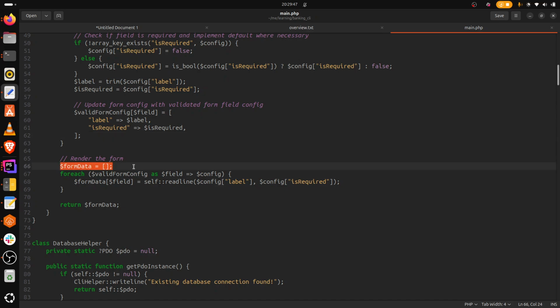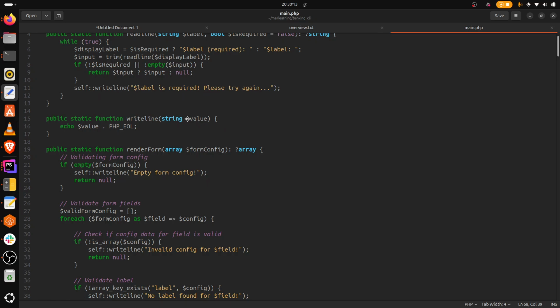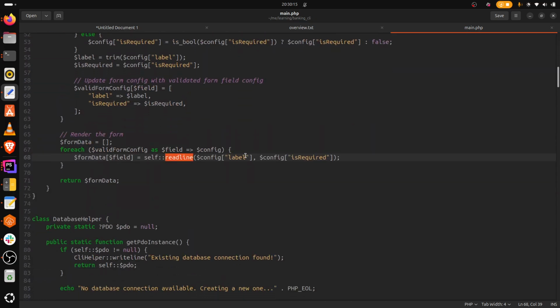So we have our form data. We go through all the valid form config, and anytime we encounter a value or an entry or a field in this configuration object, we render it using the readline function, which is basically this, and we provide the configuration specified for the field.